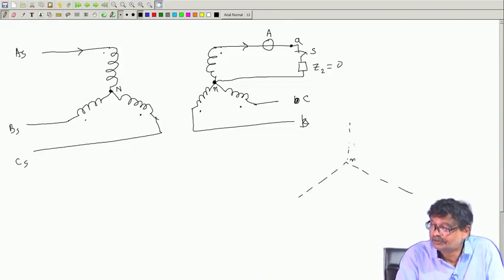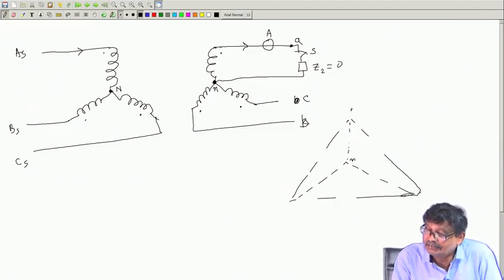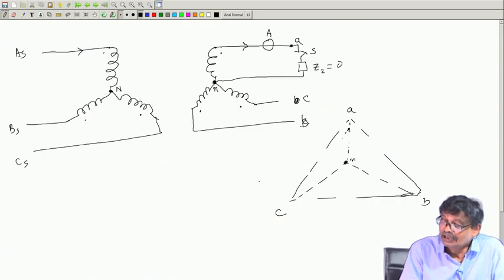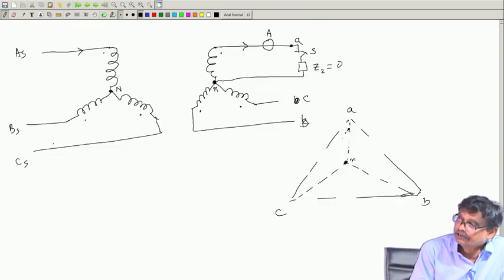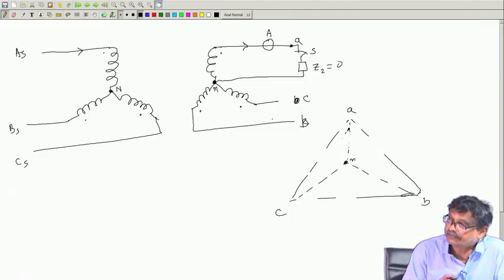I am telling this is neutral, this is A, these are the line voltages, etc. This end point, suppose this is the point A, this is point B, C, this N has come here. So that the voltage applied across the secondary is the line to line. Mind you, here is a balanced 3 phase voltage you have applied. This voltage comes here all the time, this voltage comes here, between B and C line to line voltage exists.